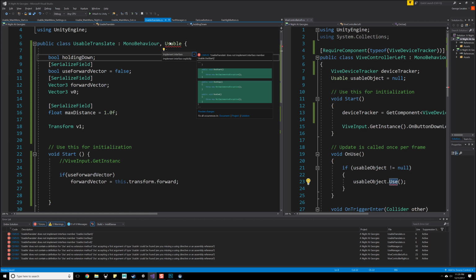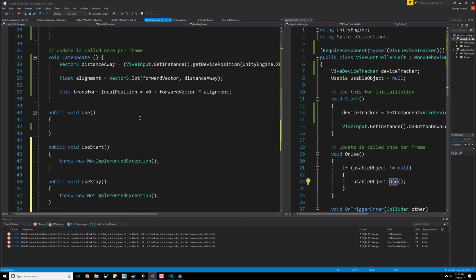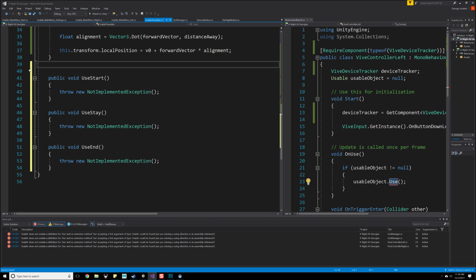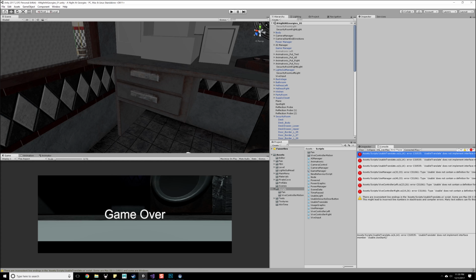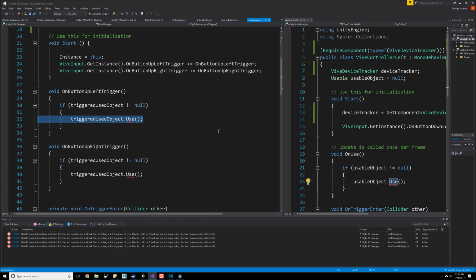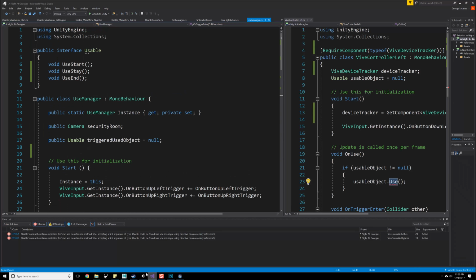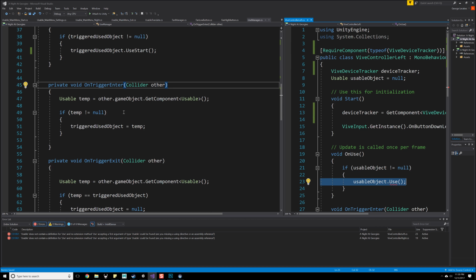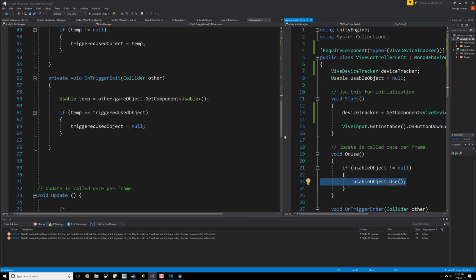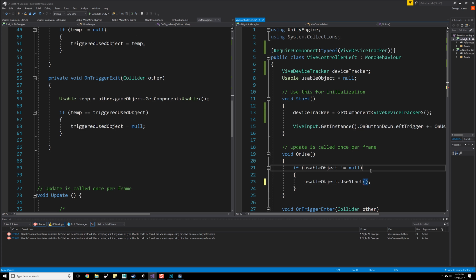So let's Alt enter, implement the interface for those ones, get rid of the original use one, save that. Let's go back over here and clear that out. Usable does not contain something about use. So this should be use start. Is that it? Yeah, use start. There you go. There's all that stuff for you. Let's go back again. Should only be in one other place that I do this kind of stuff. That's over here. And these should also just be use starts right now.